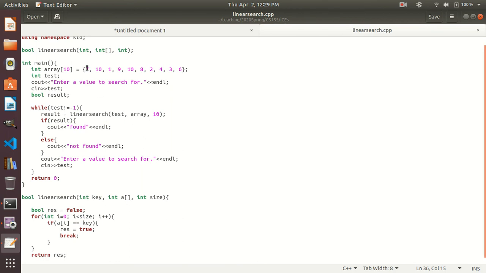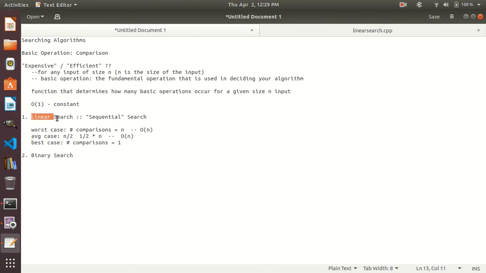Okay. Now, I said linear search was going to, in the worst case, cause us to have to do n comparisons, where n is the size of the list. Now, if we don't know anything about the list, if we can't say anything about the list, then linear search is the most efficient type of search that we can do. Okay? But sometimes it's possible to do what's called pre-processing. Right? Now, it's critical to understand that this is not without cost. But I do want to ignore it temporarily for right now.